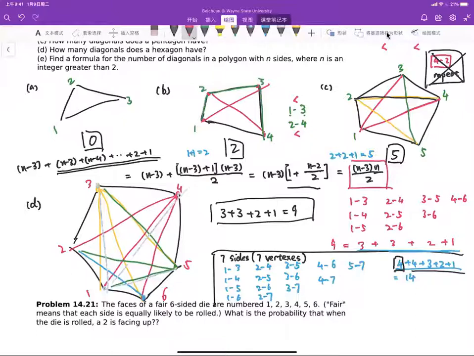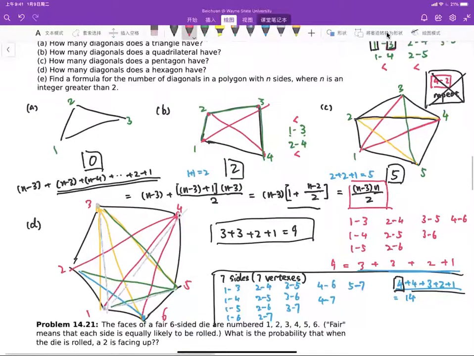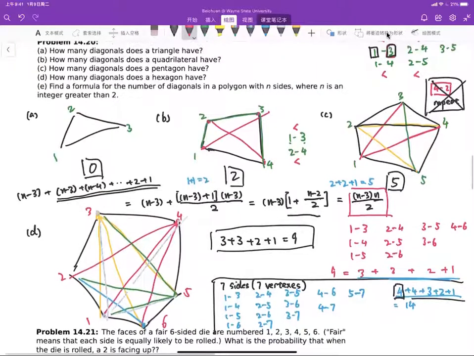Any questions so far? Well, if I were in a contest or in an exam, I will figure out the problem in this way. Even if there is no question A, no question B, question C, no question D, if you see the question E directly, it's also recommended to figure out this problem in this way.